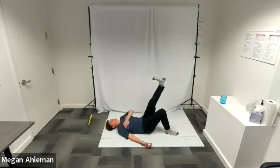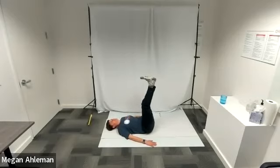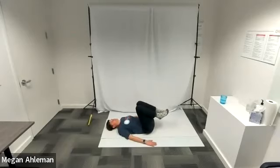Then bring the leg closer to you without bending the knee. And now if your palms are up, turn the palms down and you can press into the floor with your palms. Keep the left leg where it is. Bring the right leg up, knee extending, legs together, flex both ankles, press one leg into the other, extend the knees up. And now release the ankles, bend the knee, place your feet on the floor.